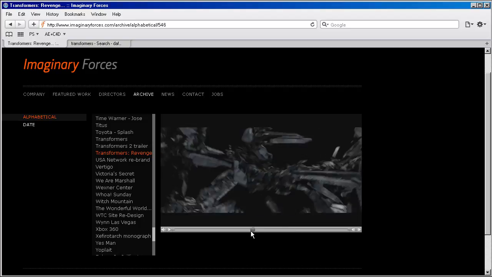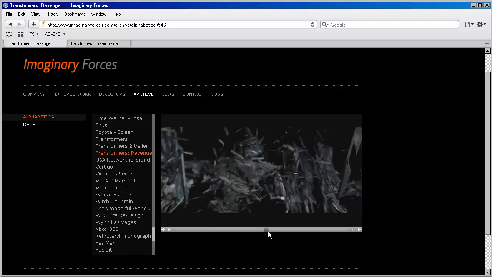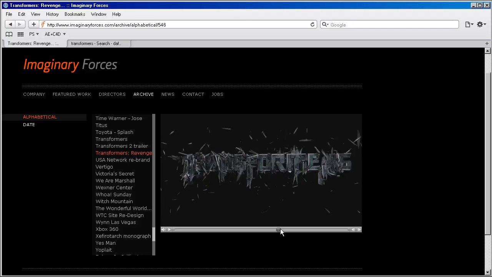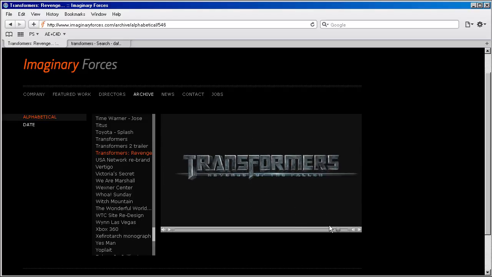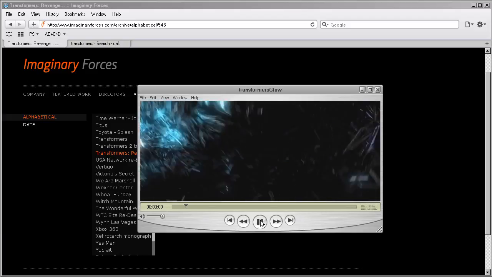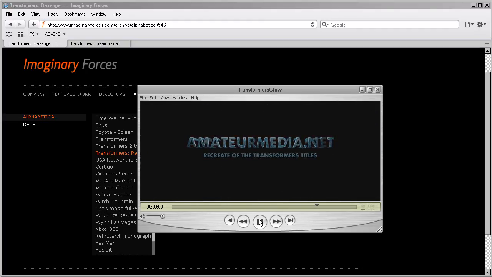Let's see what we have in the animation. First we have some parts which we're not going to recreate. We'll recreate this part here, where the logo is transforming. Now let's check my recreation, which is this. You see quite different stuff going on here. It is not the same, but it's kind of a good simulation of the real animation.